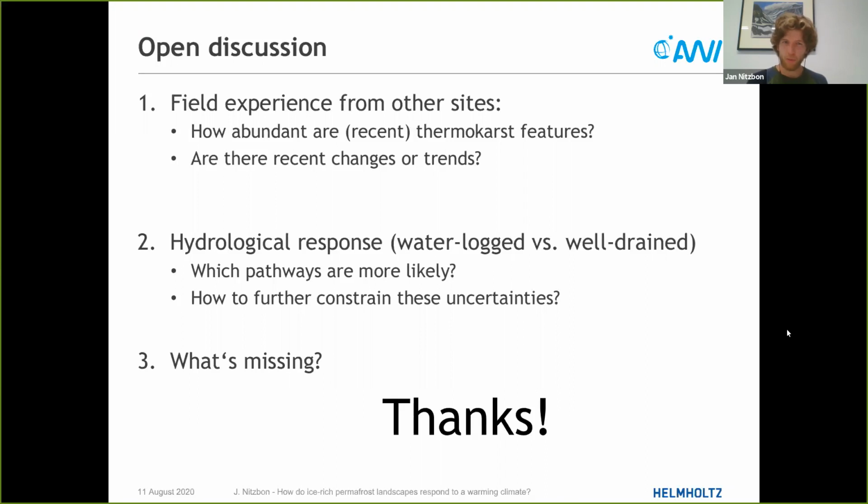Yeah, that's a good point actually. It's also what we see in our simulations. Once this degradation starts, it's a self-enforcing process which goes on, and the timing of when it starts is a hard thing to project because it really depends on the location of the ice wedge layers in the ground. I have to admit this is also a quite strong uncertainty. In these simulations, we used a lot of field data from the overall region to get a representative cryostratigraphy, but for an individual site it can look different, and then the timing of this fast degradation can differ. In our case, the tops of the ice wedges were just below the active layer depth. And in our simulations we had a protective layer of maybe 20 centimeters or so, which gives the delay. Yeah, it sounds realistic.